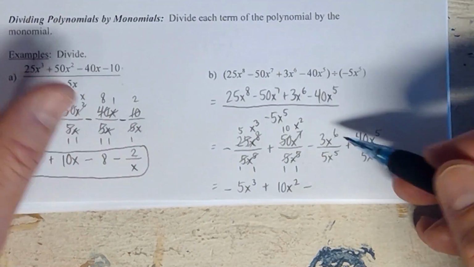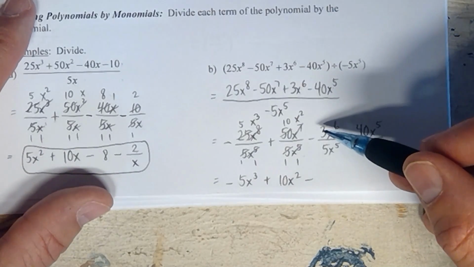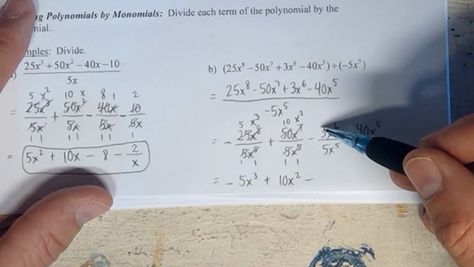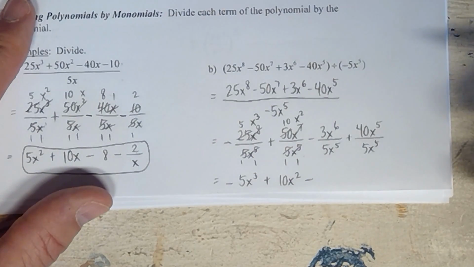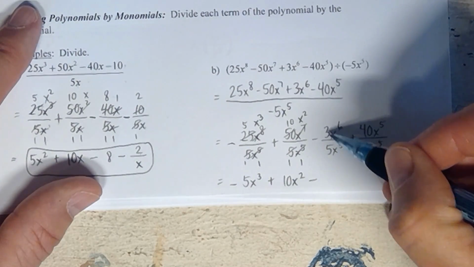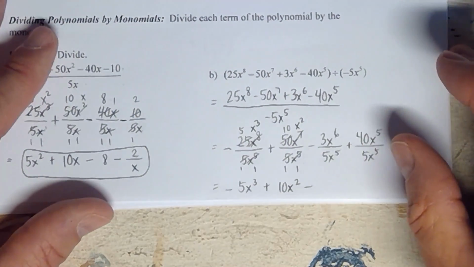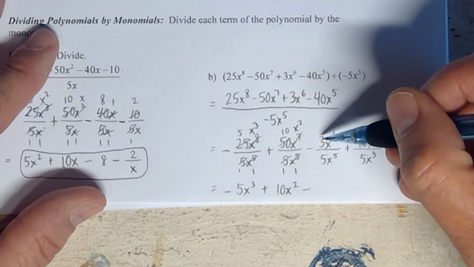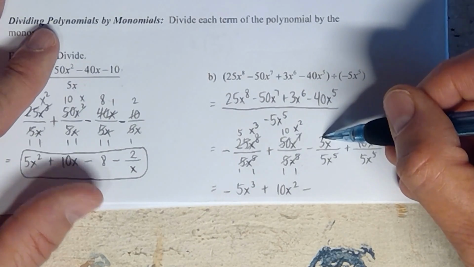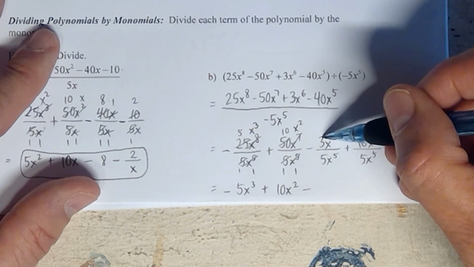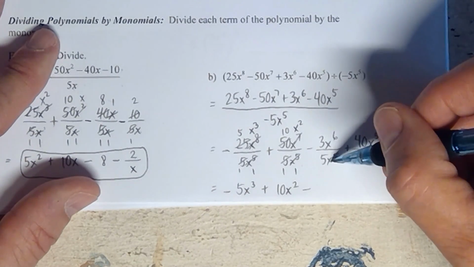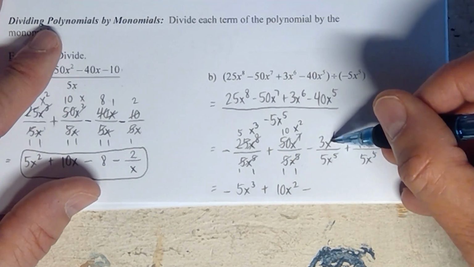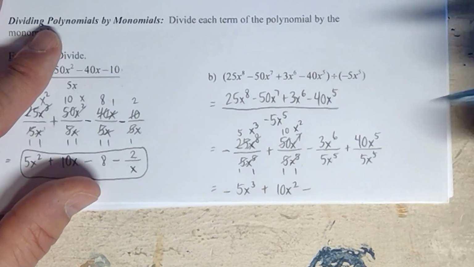This is a different situation right here. 3 and 5, the biggest number that goes evenly into 3 and 5 would be 1. But if you divide both of these numbers by 1, it's not going to change them. Anytime you divide by 1, it doesn't change it, right? So 3 and 5, we're just going to keep those the way they are. In other words, they're already in lowest terms. But x, we can do that. We can always do x if both the top and bottom have an x there, as long as you have a single term on the top and bottom.